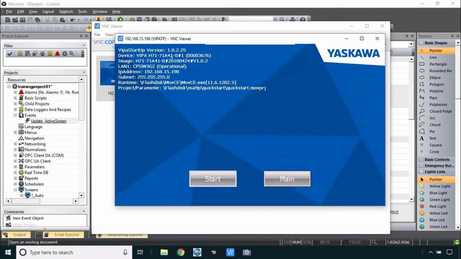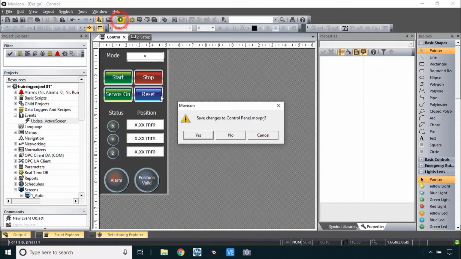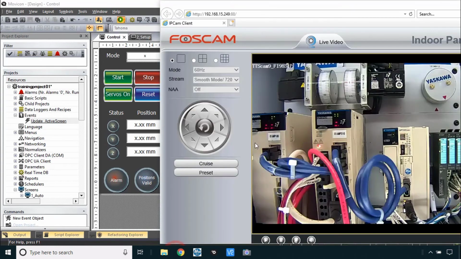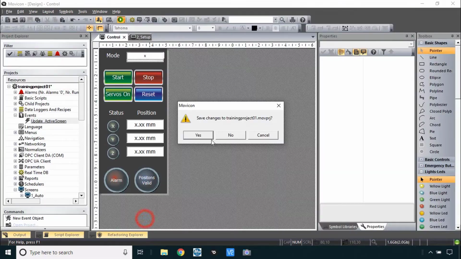But if you were curious and wanted to send your project to your HMI hardware, then you may have a conflict at this point. So just be sure that the HMI hardware has nothing running and you can exit out of whatever project may be on there. Let's start the project and save those changes. I think I'll get my demo up here too at the same time.